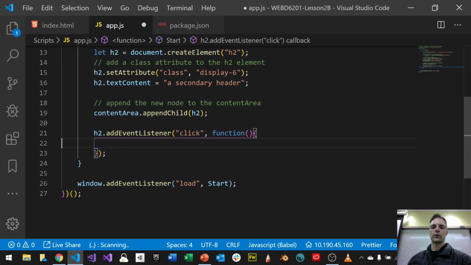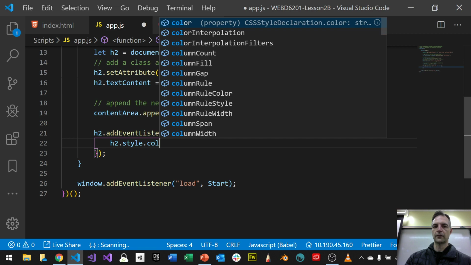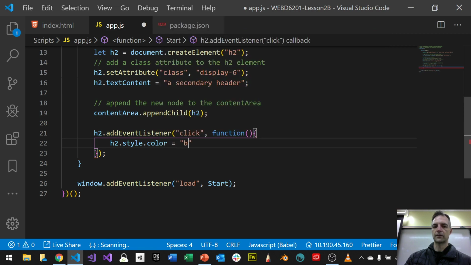Okay? So here we want to respond to the click event, and I want to take my H2 and change the style.color, right? I want to make that into blue.